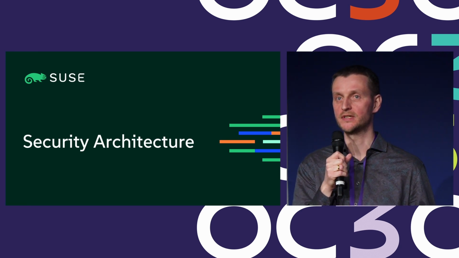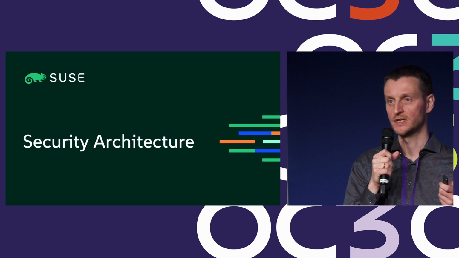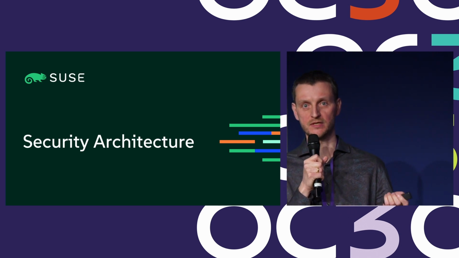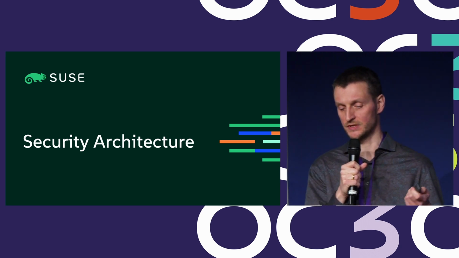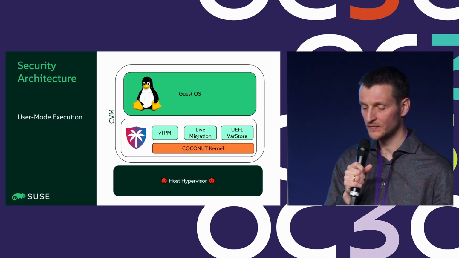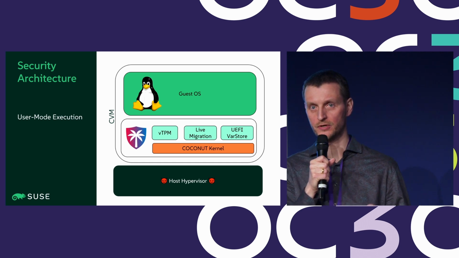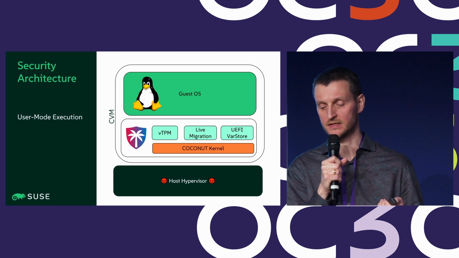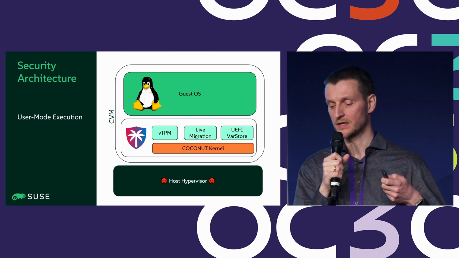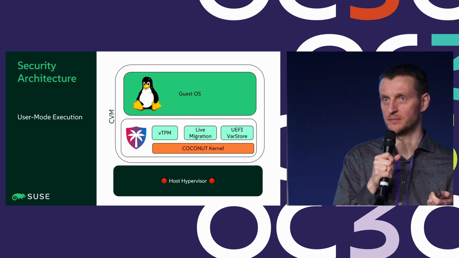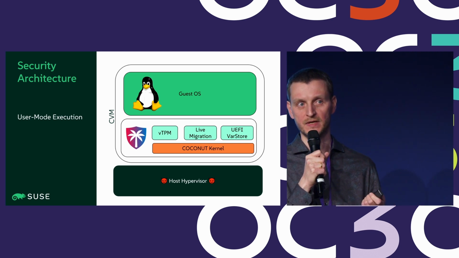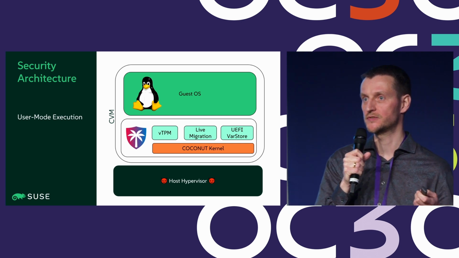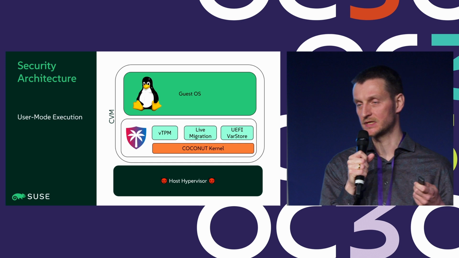But now I want to dive a little bit into the security architecture. What are the design decisions that make COCONUT-SVSM a secure choice for providing these secure services? The most important and fundamental decision, and one that was made very early in the design process, was to write COCONUT-SVSM in a way that services can be provided by code running in CPL3 or in user mode, which gives the code that provides the actual services the least privileges.